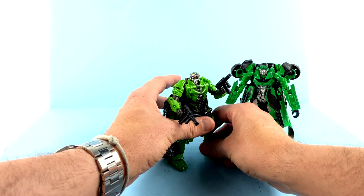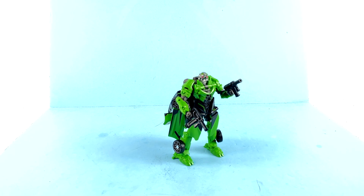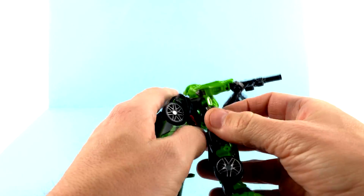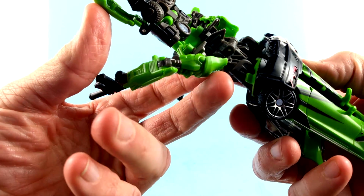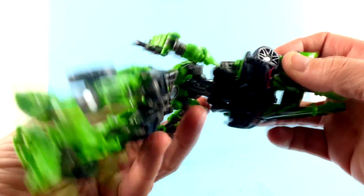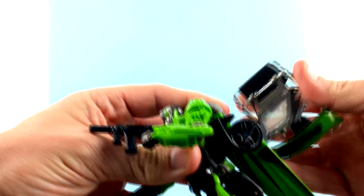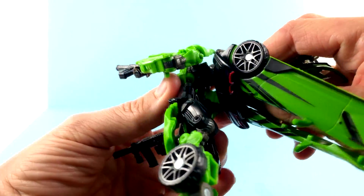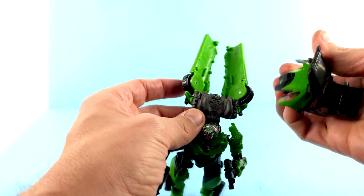It's kind of a mixed bag for me, honestly, because typically speaking, these new Studio Series figures have been really nailing it and knocking them out of the park. Get that collapsed in there. I feel like there should be a tab here, but I don't feel like it's tabbing in all that well. Ultimately, this is just not a fun toy. That's what it comes down to.